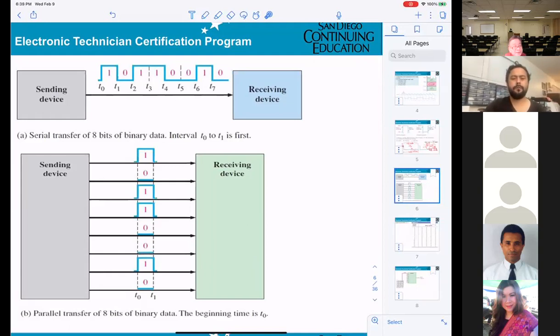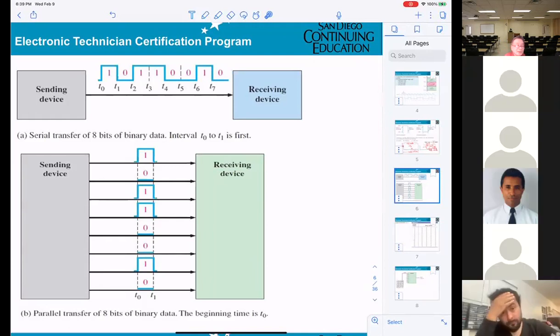So where do you see the serial data? In what device? USB. Telephone, the cell phone. Christmas tree lights. The thing is, when you're talking too much, that means too many bits. You cannot get too many wires to cover. So that's why they have to be serial data.